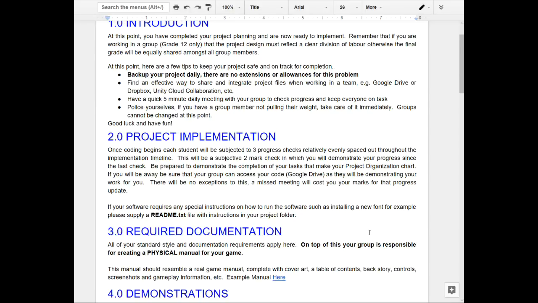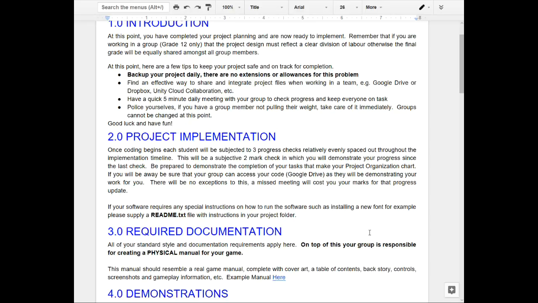In that progress check, I'm just going to be checking against your priority list that you set in the document, and how far along you are, how much you've done. I'll be making detailed notes, so the next time I come and meet you again, you should have an adequate amount of progression from the previous meeting. Everything's going to be timing based. So if I see you're not moving along far enough, you're not going to get your full credit for your marks. It is a subjective mark out of 2. So you need to demonstrate your progress since the last check.